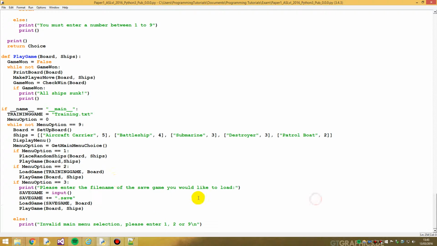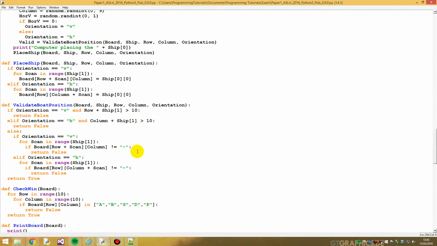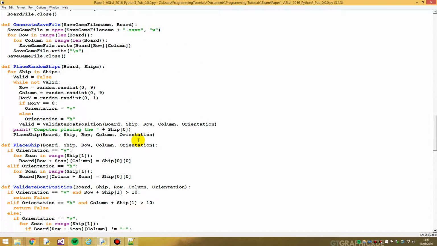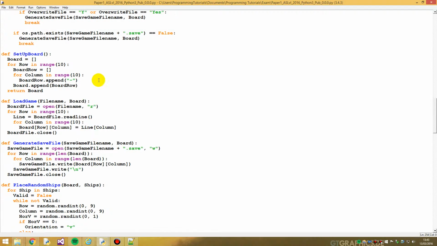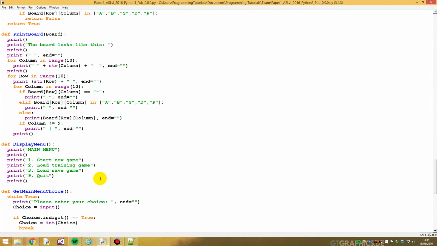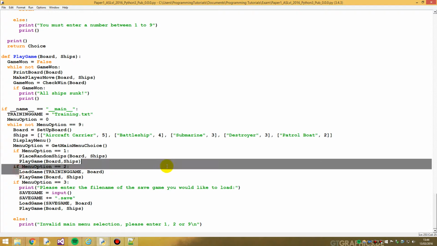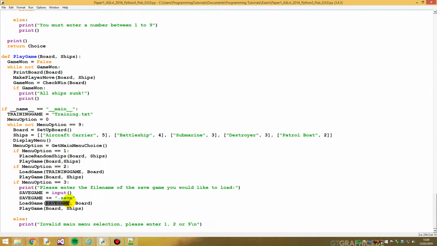So yeah, that's really it. Of course, there's another way: you could create your own subroutine just for specifically loading in a save game instead of a training game. But you know what? I'm just going to use what the example has already given me. You've already given me the subroutine. I'm not going to create a new one, even though it would just be a copy and paste, really. There's no point in me creating a new one. Let's just modify. Let's just add this, and use the same thing here, just replace it with save game. Done, right?